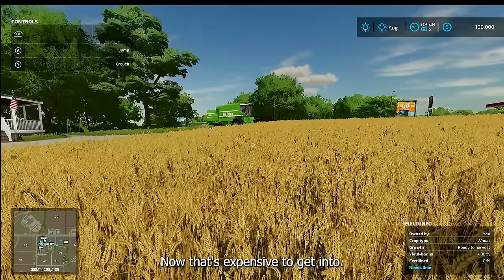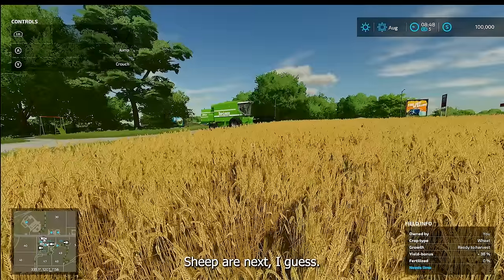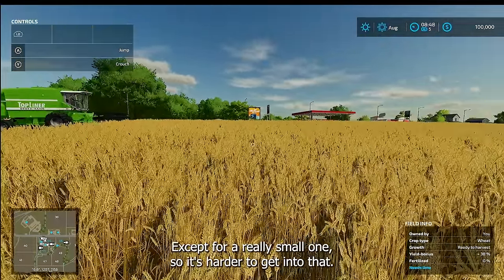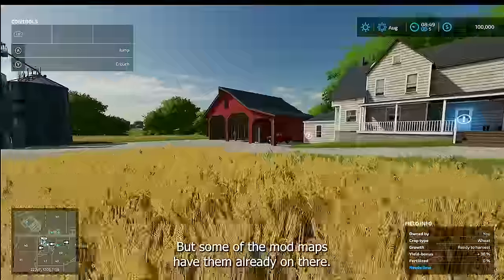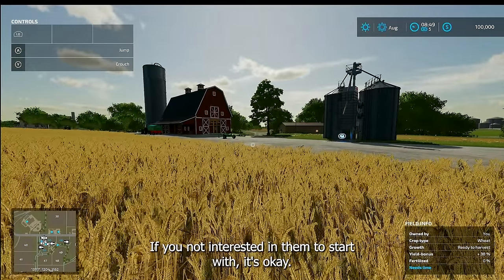Now, that's expensive to get into, except for maybe chickens. Chickens aren't too bad. Sheep are next, I guess. But a cow pen is really expensive, except for a really small one. So it's harder to get into that. But some of the mod maps have them already on there. Okay. If you're not interested in it to start with, it's okay.